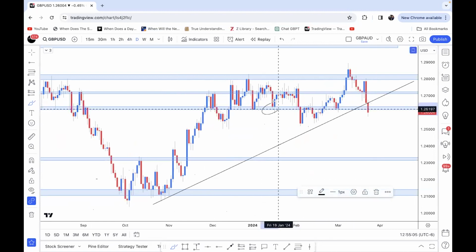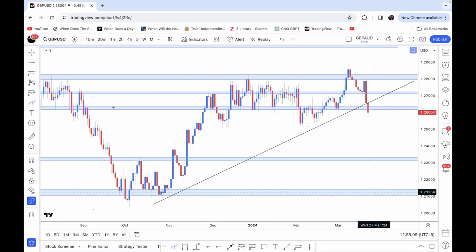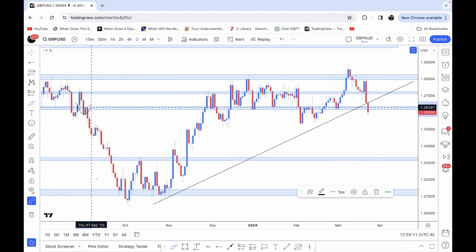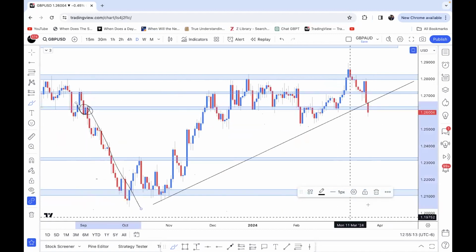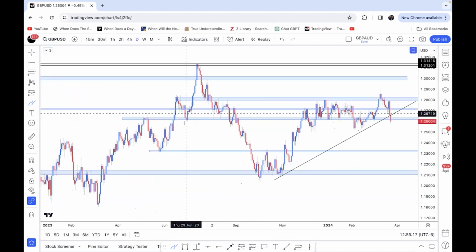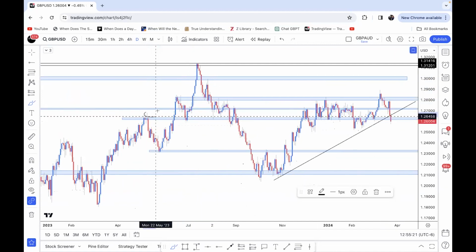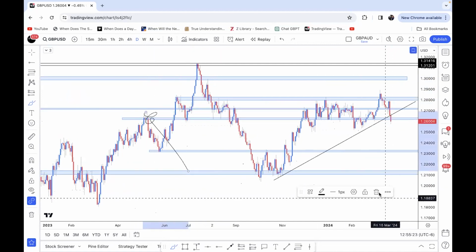This level of structure here, that was demand, right? You see, it's also some demand right here. Here in the past, it was a break, retest right here and had a big fall. So this is a significant level of structure that price has now just broke below. Also right here, a level of demand in the past. Right here, it was supply, right? So this is how I look at structure.